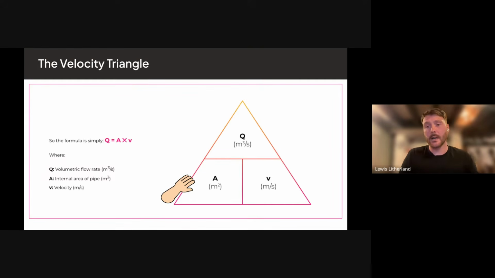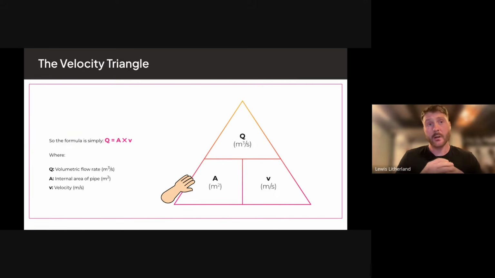Okay, so diving into this now properly. If you need to make notes, please do. I'll leave the images on for longer as I'm talking around the screen. If you want to get involved, please get involved. So this triangle that I've called the velocity triangle, we're going to be using a lot during this module, and it's important to understand these numbers and all these bits of data and why we need to use them. And it works the exact same way as the mass flow rate triangle, and your Ohm's law triangle, all that kind of stuff.